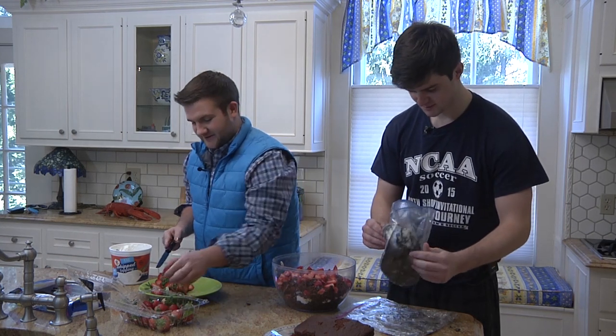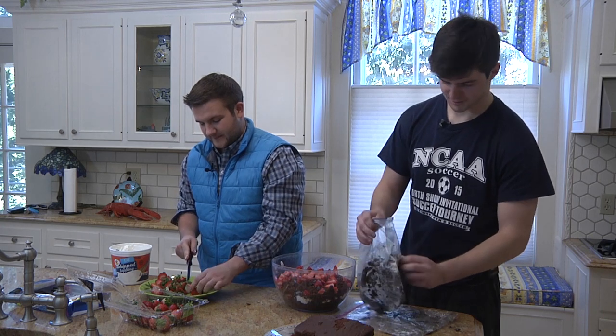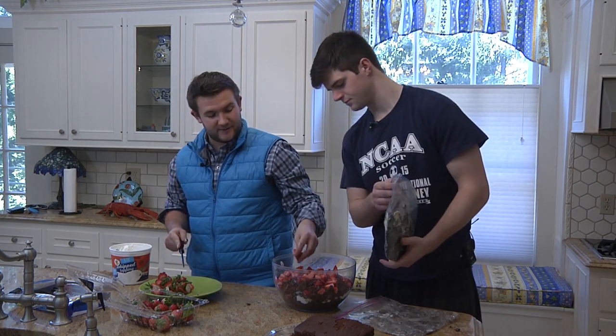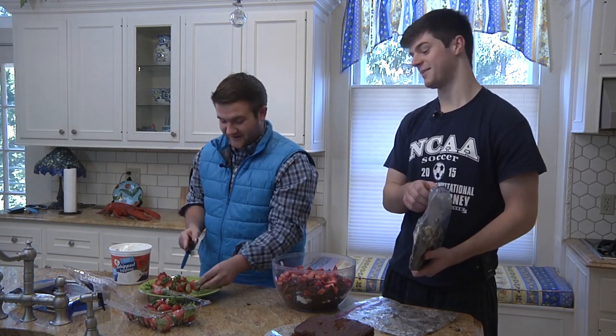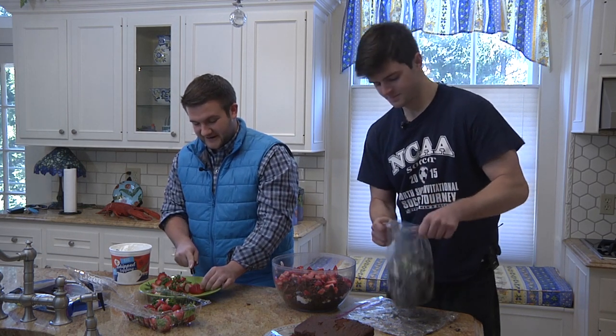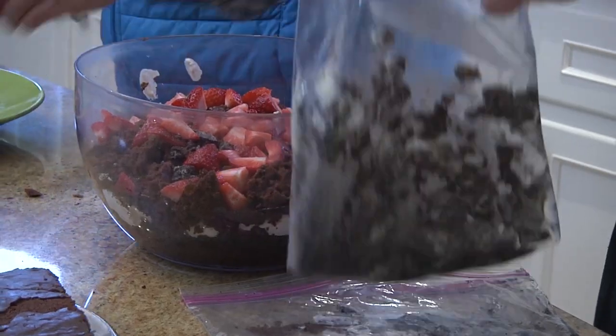Are you an Oreo fan, Jake? I am. These are not Oreos anymore. Actually, if you need more, I do have some Oreos in my backpack, fun fact. Like four or like another? A whole sleeve. Honestly, I really do. I was looking forward to eating them later with some milk, but if we need to make our trifle look good, we should definitely use that.